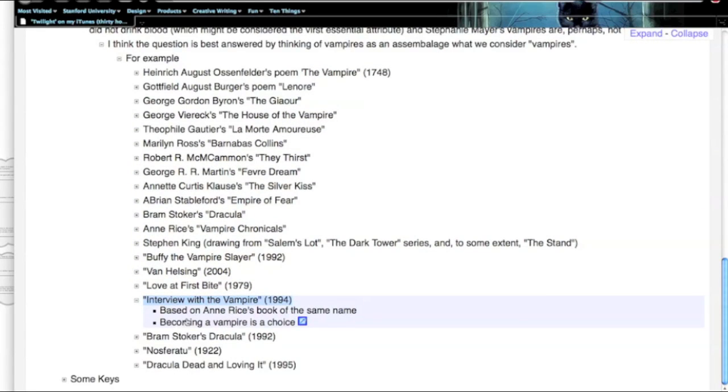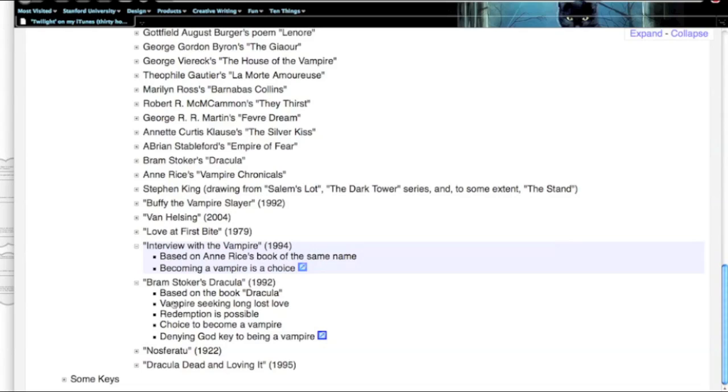You say, oh, becoming a vampire is a choice. I wonder where that first appeared. So you just click on this little button and it will show you. Oh, okay, so this was the previous instance. And I know here the movie is only slightly before, but of course the book was much earlier than Anne Rice's books.